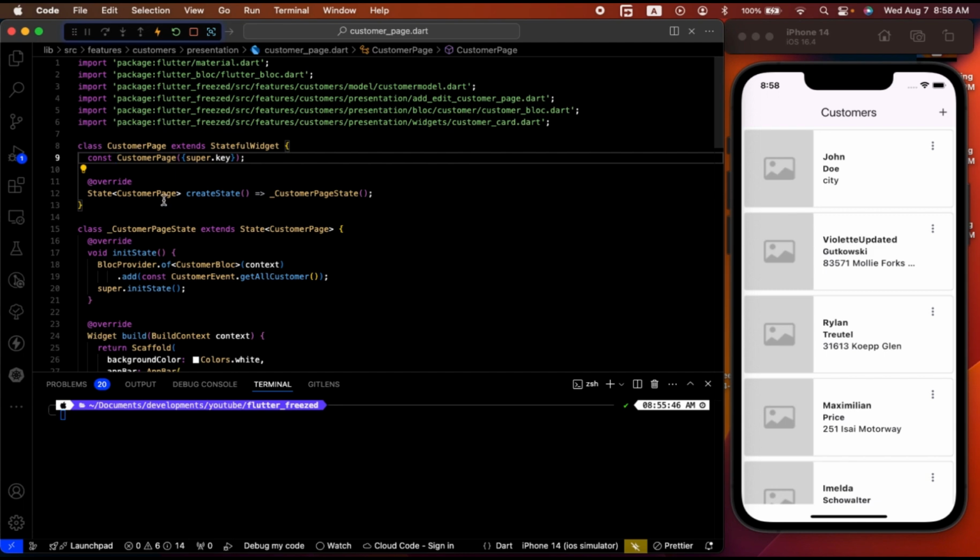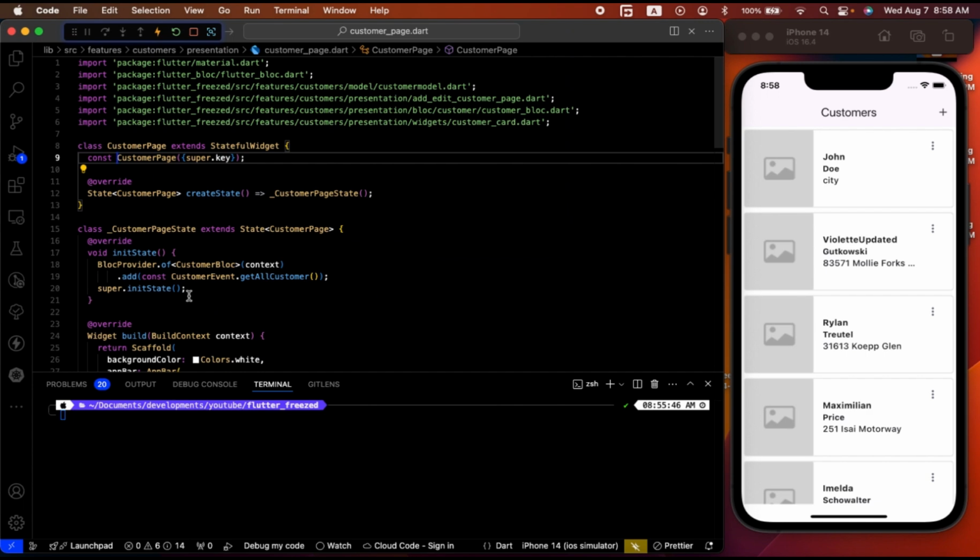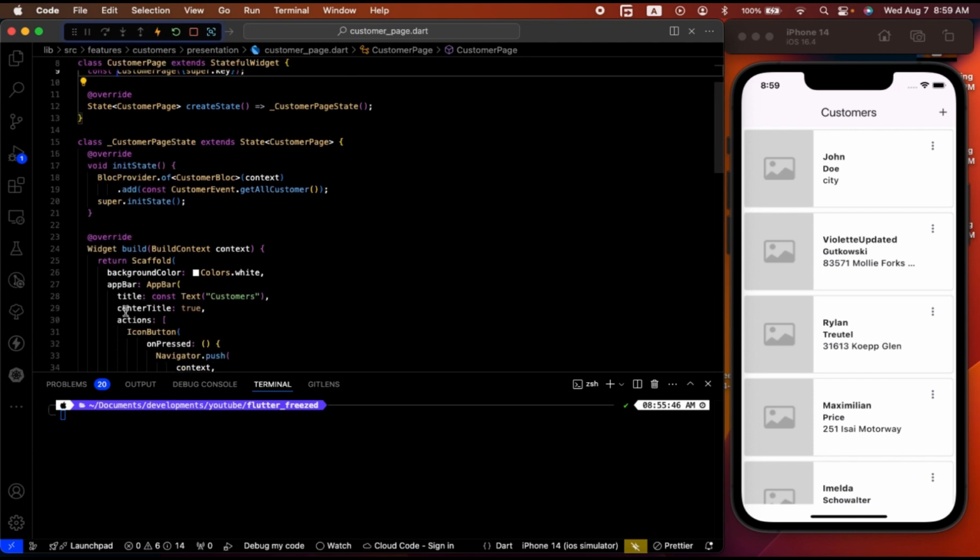When you come here after the use of navigator.push and remove until, it will find that this is not in the history, so it's like a new page on the stack. Then it hits this event again, which fetches all customers again, and then it shows them here.